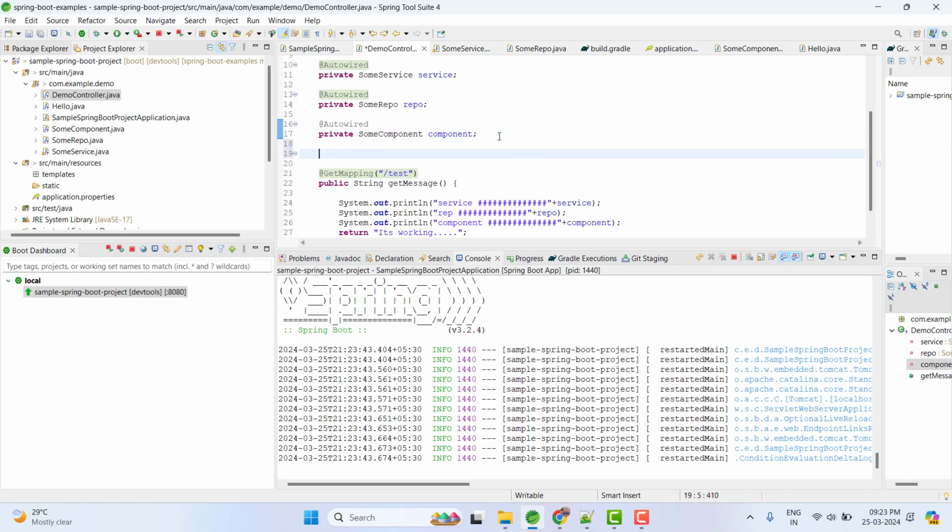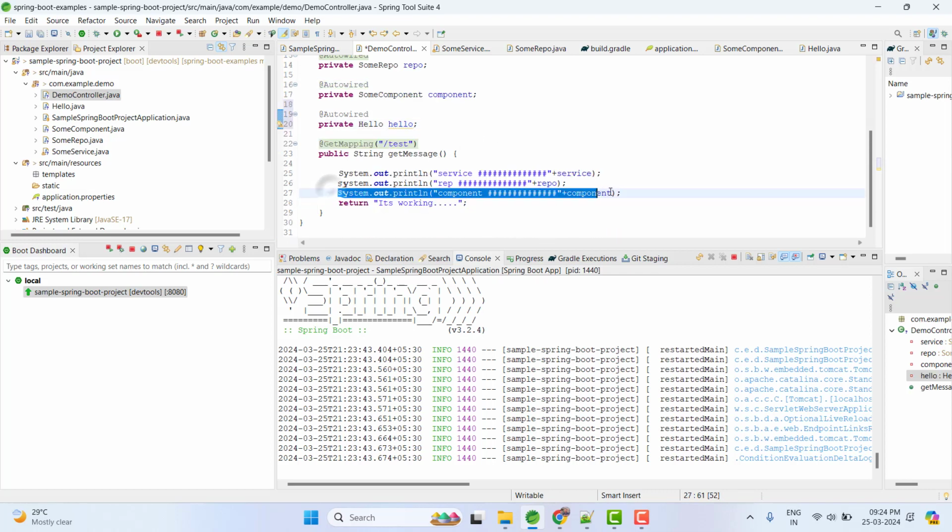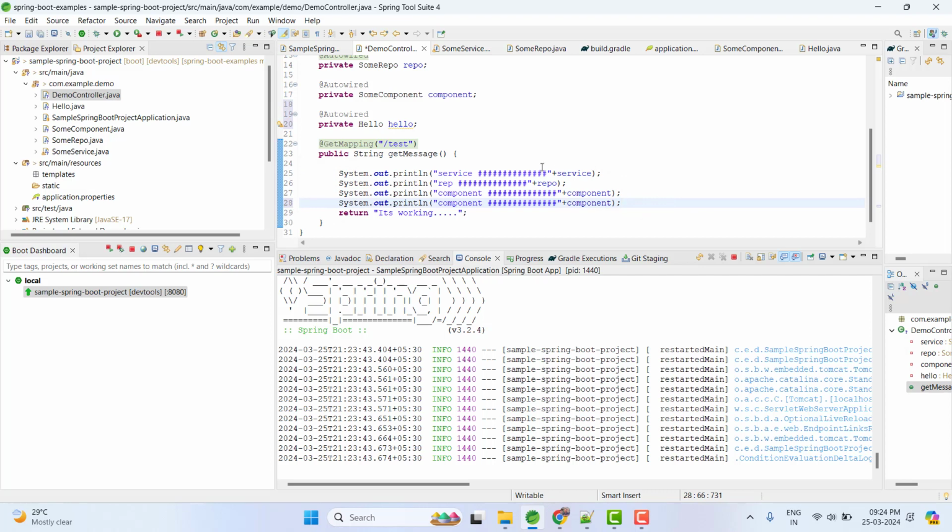Let me try, so that you can differentiate how it is working. Autowired, and private Hello, and I'm going to print it here. Let me see what happens.